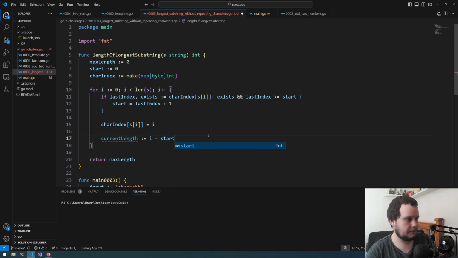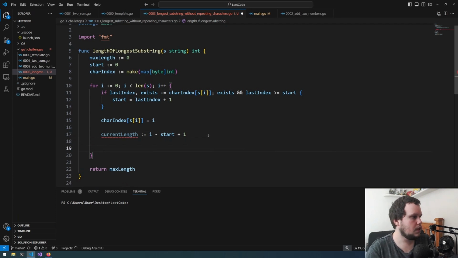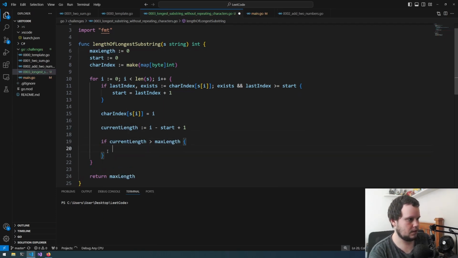But start starts with an index of 0, so we need to add a 1 to it. So we've now got our current length of the substring. We now need to check to see if it's greater than max length. So if current is greater than max length, max length equals current.